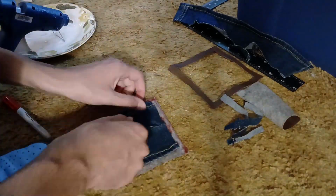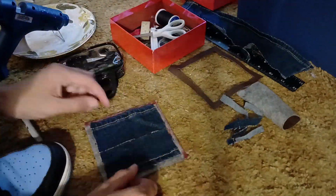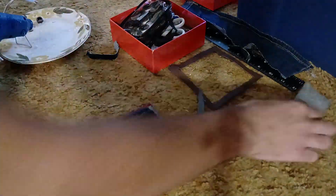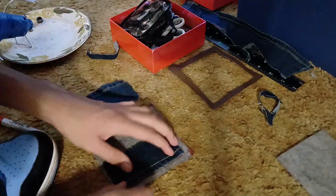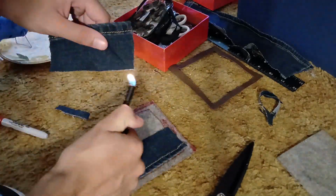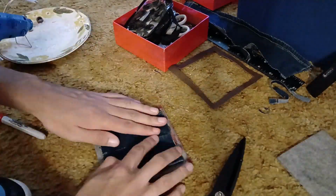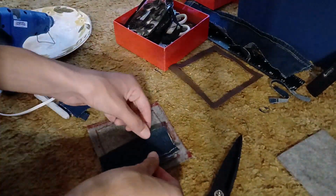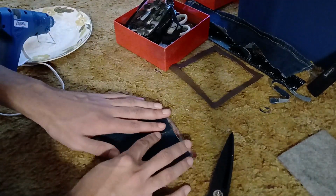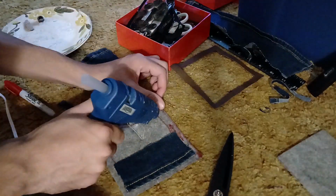Yeah, but so basically here's where I was buttoning it up against each other and then folding it, cutting it there. That's where I just kind of figured out how it'd look after I glued it. But I also used the lighter to rim the edge. I don't know what you call it. No, that's not it. That's sewing stuff. But just gluing it on there in the right place, because that's the only way it's going to look good, right? If you glue it in the wrong place, it won't.